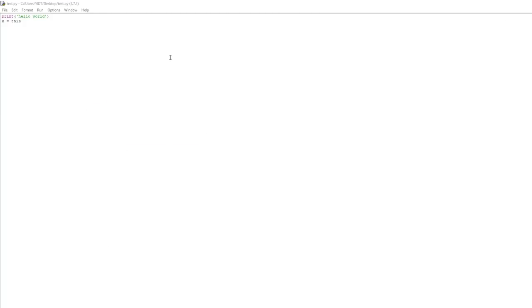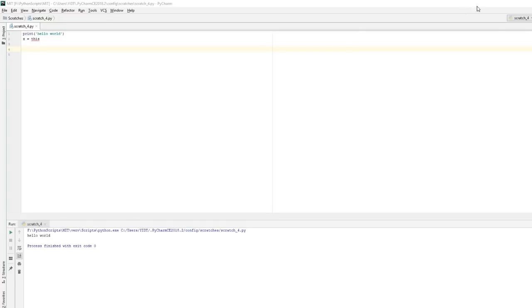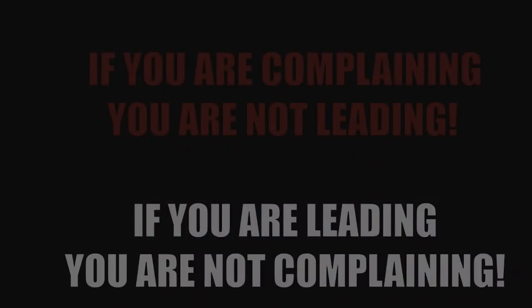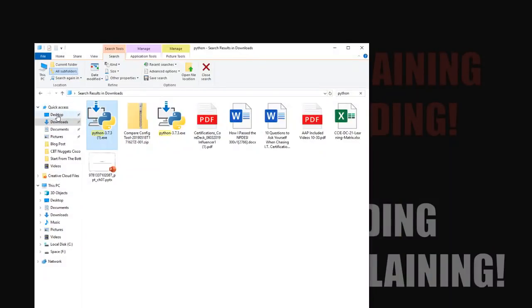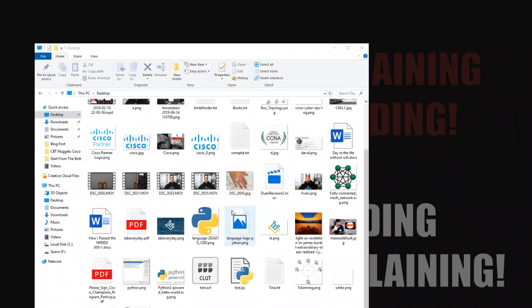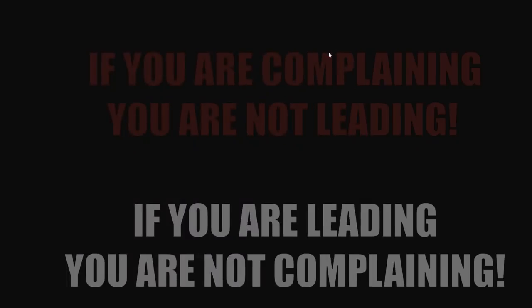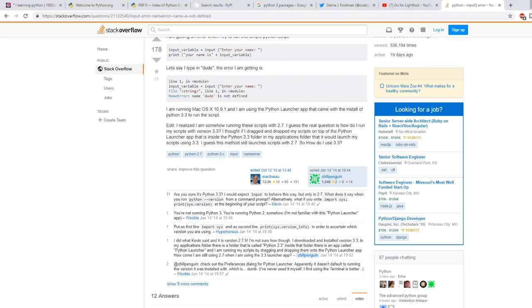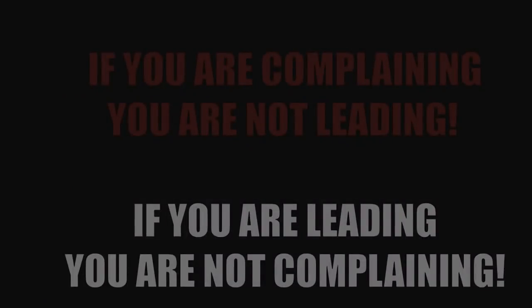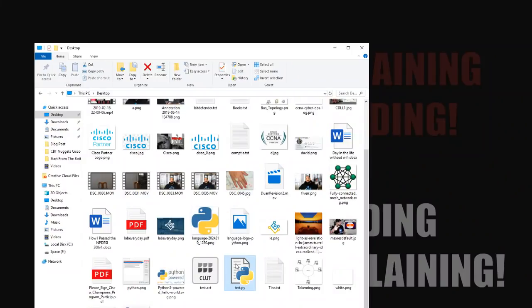But if you double click your script, what's going to happen? I have this saved on my desktop. If I go over to my desktop and execute this Python script, test, it's just going to go away. It's not going to do anything because I don't have some type of pause in it. And I'll show you. Hold on. Let me put this somewhere you can see it.